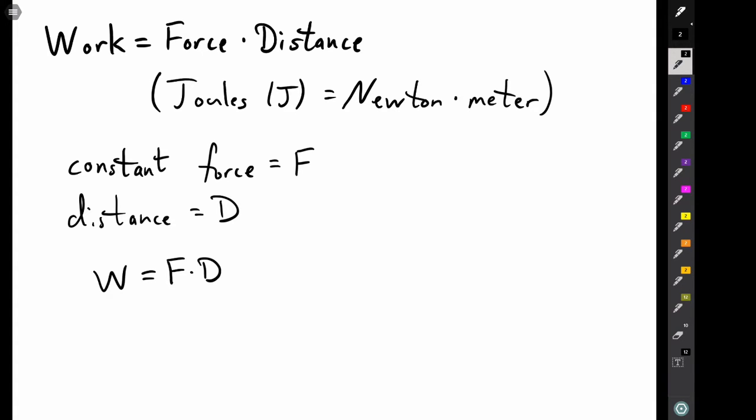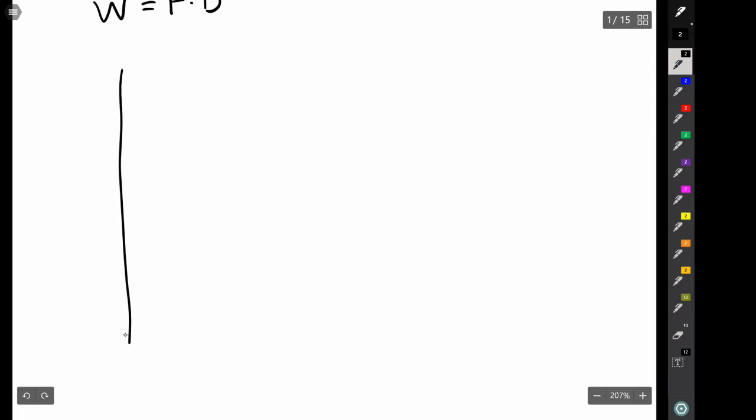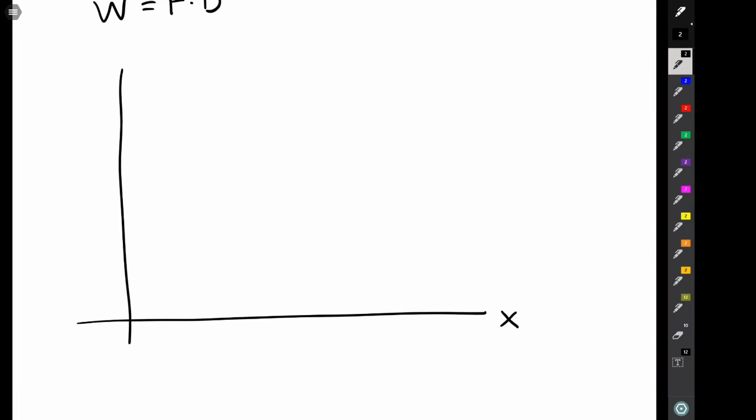All right. Well, what we can do is imagine here that X is the direction that we're pulling the wagon, or whatever you want to think of it as. And here I'm going to graph force versus distance. So X is going to be distance traveled, okay? And F is going to be the force applied after having traveled that much distance.